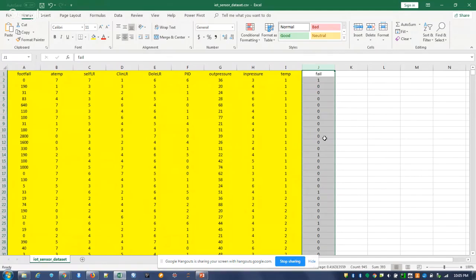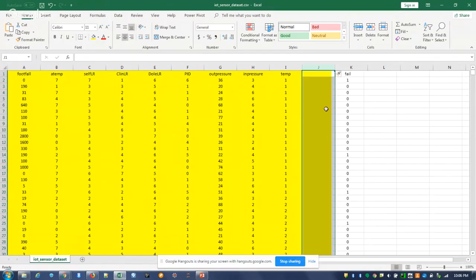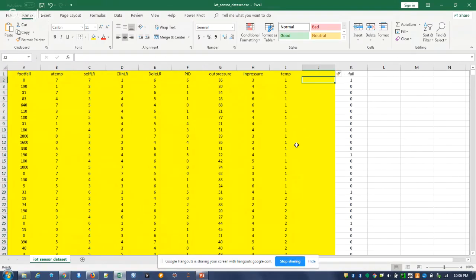Right. So column J is a prediction from the model? Column J is what we are trying to predict using column A to I variables. Oh, I see. So column J indicates this row was a failure if it's a 1, and if it's a 0, then that was a success. That was not a failure. And so you're trying to get a model that will predict the exact same combinations of 1s and 0s. Exactly. That's exactly what we are trying to do.